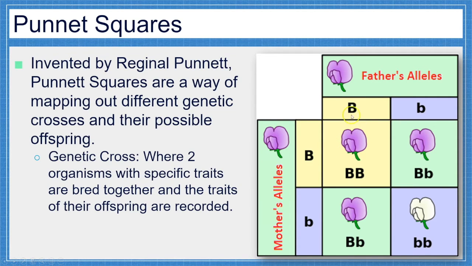So here you can see the dad has a big B, and we'll use this box to represent what happens if dad passes the big B on. So there's a big B there, and we'll also say mum's passing on her big B. So one possibility is you could have offspring that is big B, big B, because they get those dominant alleles from both their parents. You could have this one over here. Dad might only pass on the lowercase b, and mum might pass on her big dominant B. And that's kind of what's happening here, though it's the other way around. Dad passes on the dominant and mum passes on the lowercase.